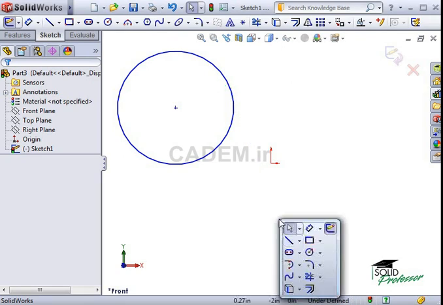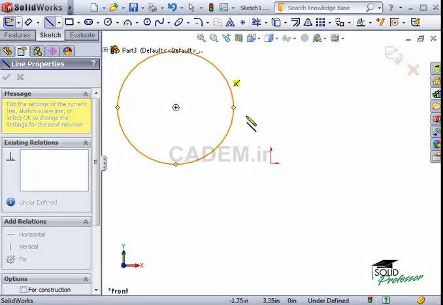If I don't want to have a tangent line or possibly one in the other direction, I simply move my cursor carefully back to the beginning of the line, and when I do this, notice that two inference lines appear. One is for tangent in both directions, the other is to create a perpendicular line at that point on the circle. I can follow either of these inferences to create an automatic sketch relation, or not follow either and simply create a line that is coincident to the circle.